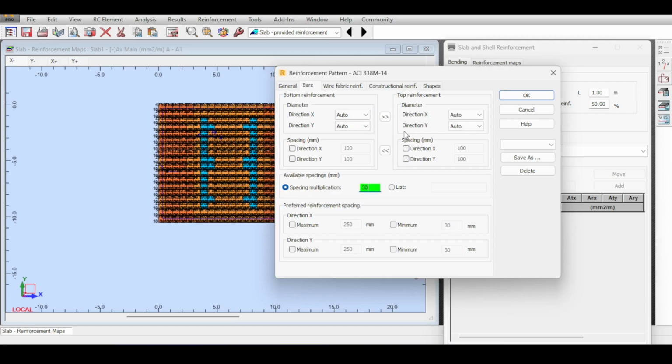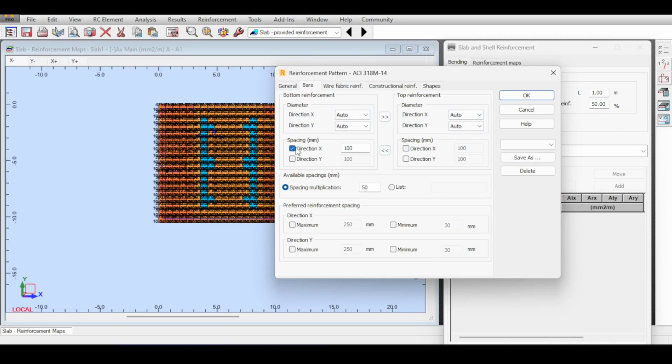To put it quickly, bottom reinforcement, you can select the diameter to be a certain diameter from the selection. For the Y, the same thing. You can also click this button to, if you select 10, this will select 10 for top reinforcement, because you can have both. Sometimes we like to use both settings for both layers. So this arrow basically does the job for you. I will go back to auto and get it back. You can take it back and forth.